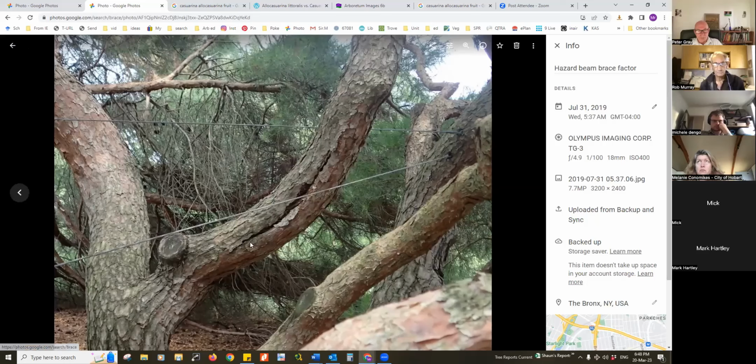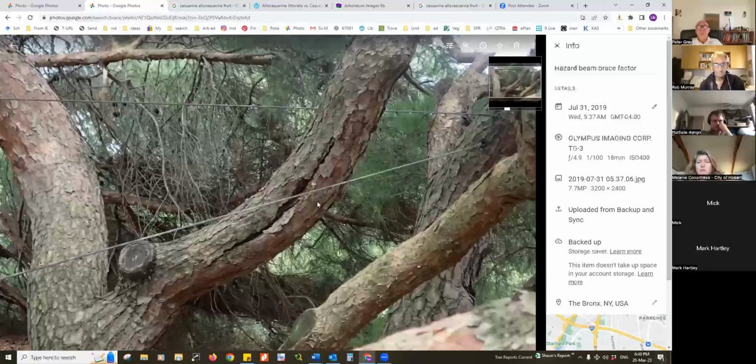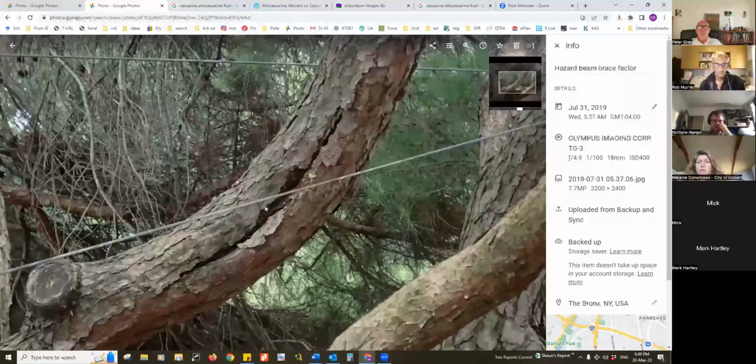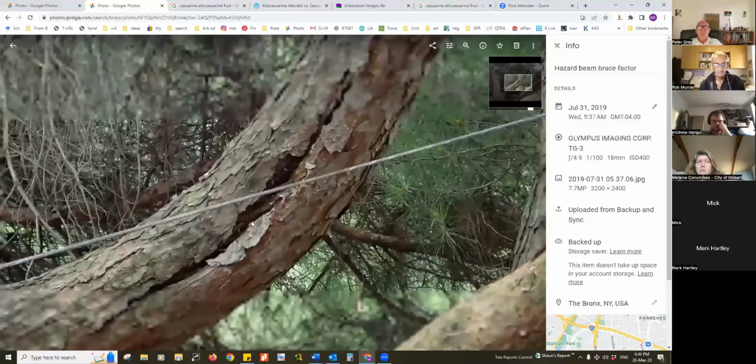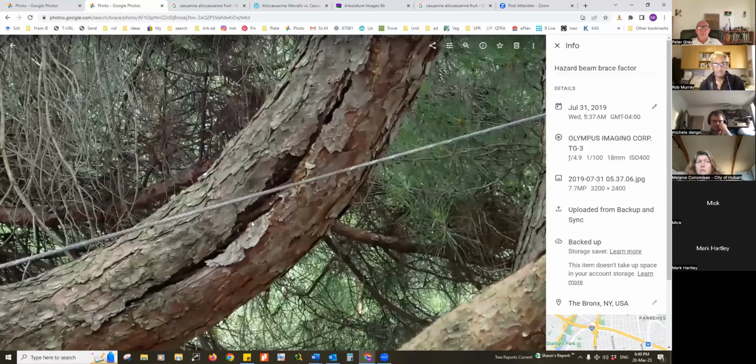And this, by the way, is what? Let me just go back in nice and close to it. The crack. Hazard beam crack. It has been cracked. And what would you do with that? The answer is, on a tree like that, with a hazard beam crack, first of all, it's a gymnosperm. It's not particularly bad. It's not overly loaded. I would just accept that's a part of it.